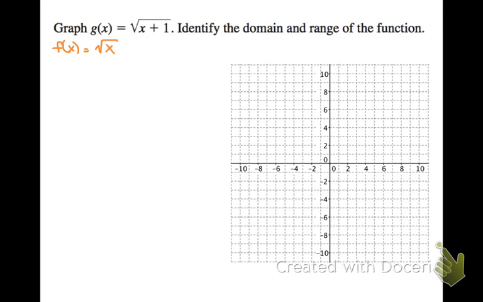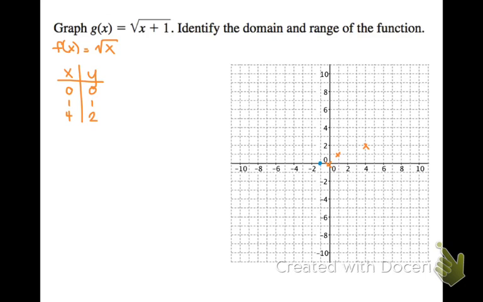So it didn't ask us to label it, but we should have it in mind that all we're going to be doing on this one is moving the points to the left 1 unit. So let's start by figuring out the x and y values of our parent function. Since it's a square root function, we can only do 0 and positives, and I'm going to pick perfect squares. So we get 0, 1, and 4 for our x values. So if we graph those, (0, 0), (1, 1), and (4, 2), then we're going to take each of those and move them 1 unit to the left.